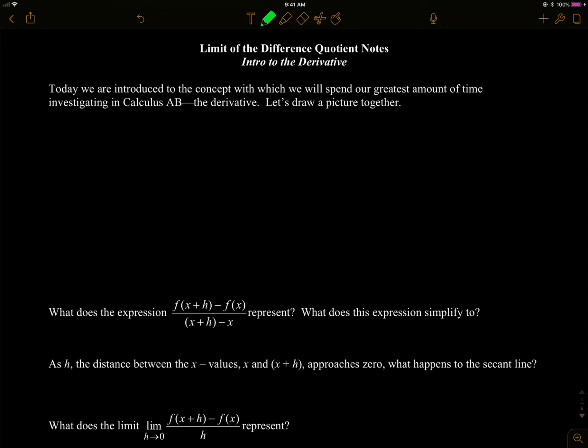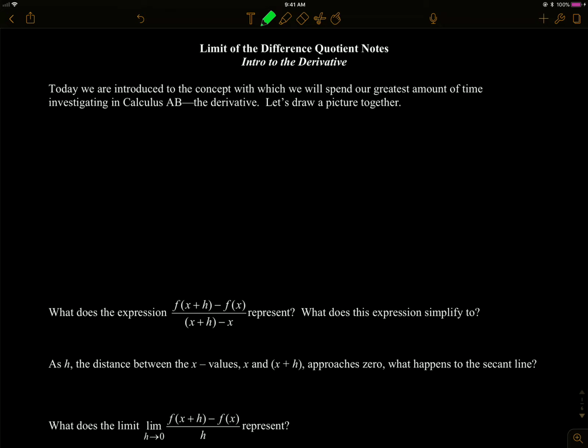So today's one of the bigger days of the course. We're going to introduce the concept of derivative. And what you need to think about as I go through this is that calculus really is the study of change and rates of change. And when we think about a rate of change in math, we should be thinking about the slope. Like if you think of a line and we calculate the slope of the line, it's the rate at which a quantity is changing. So that's basically what we're going to talk about today. It's all going to be all about slope.